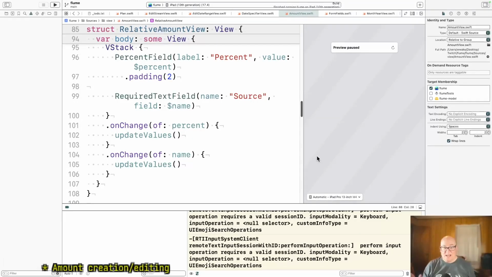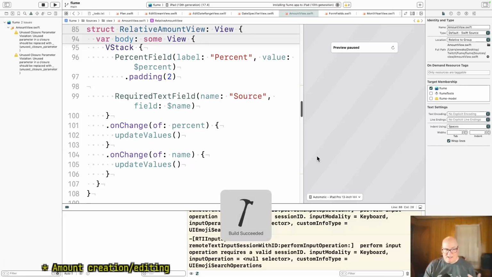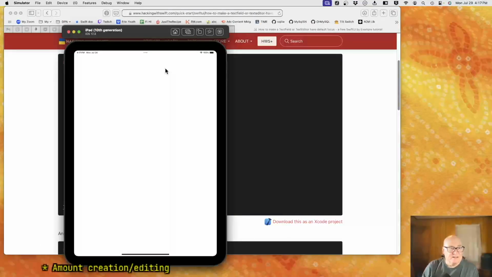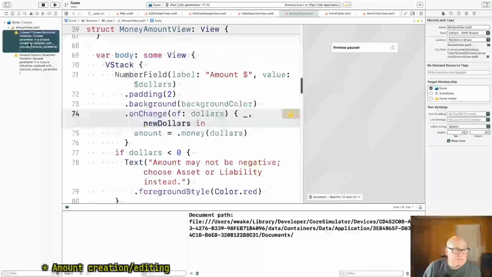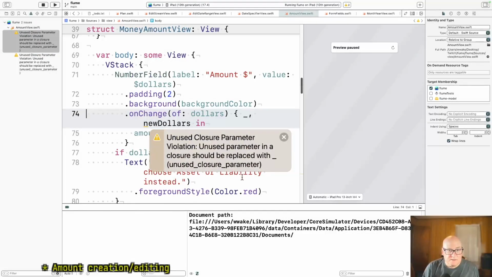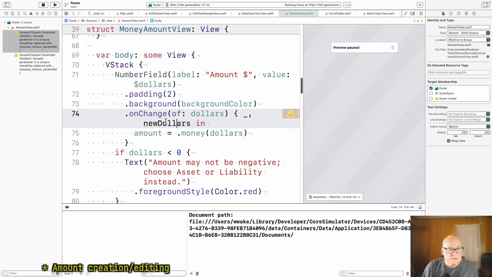Now, we'll test this by going in and making some of these things. Whoops. Unused parameter in a closure should be replaced with underscore.